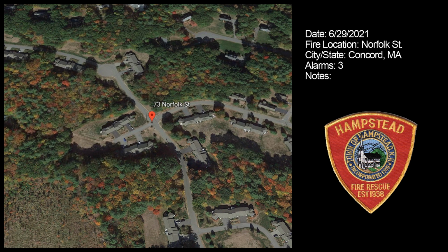Hampstead Fire from Norfolk EMS. Fire, I'm answering. Be advised, I got three Trinity buses, one designated as rehab, two designated as transport on scene. Received, thank you. Hampstead Tanker, Engine 1. Engine 1, you moving any water? That was a negative. Engine 1, Tanker needs a clear answer. Are you running any water?